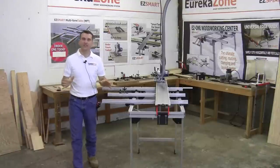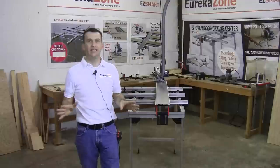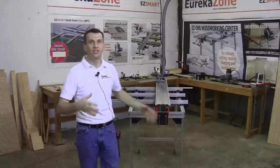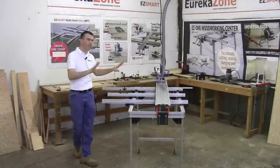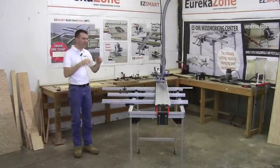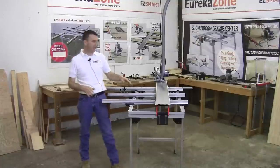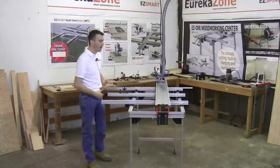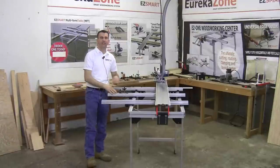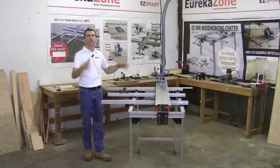Now the versatility of the EZ One Woodworking Center is only limited by your imagination. It's completely adaptable and can be expanded upon to meet your requirements. And the best part of it is under the surface of all the functionality of the EZ One is the ultimate workbench. A workbench that can be totally configured, easily adjusted to meet all of your layout and assembly requirements, and with the aid of accessories like the smart clamps, it turns the EZ One into the ultimate clamping center as well.